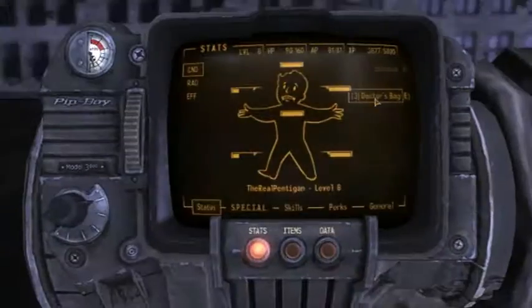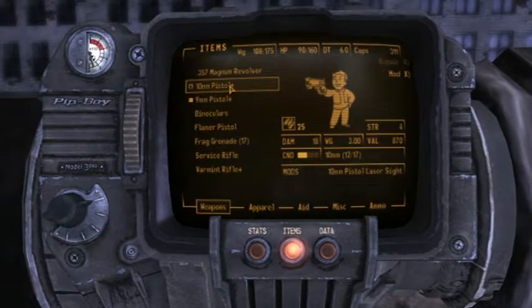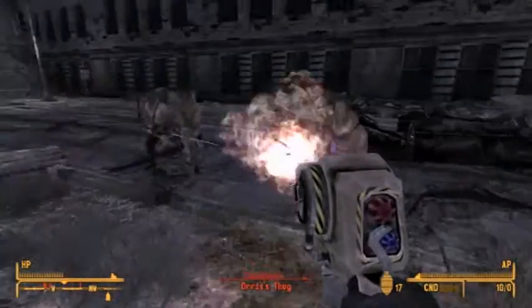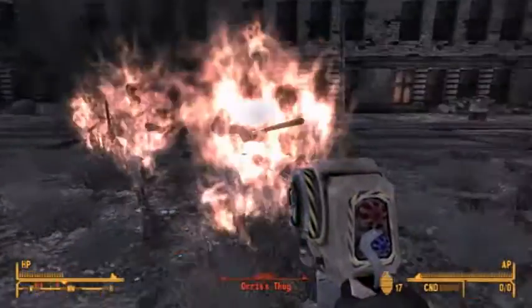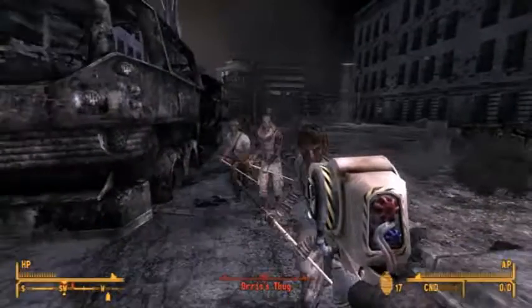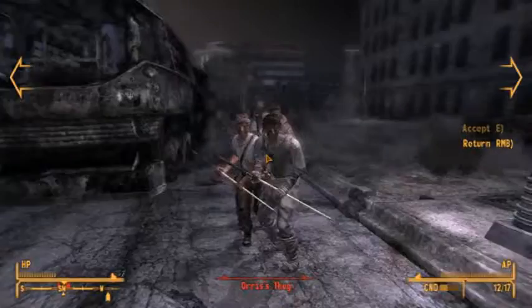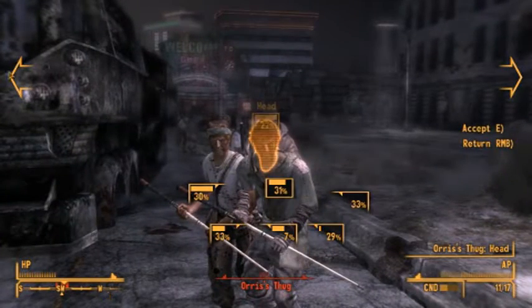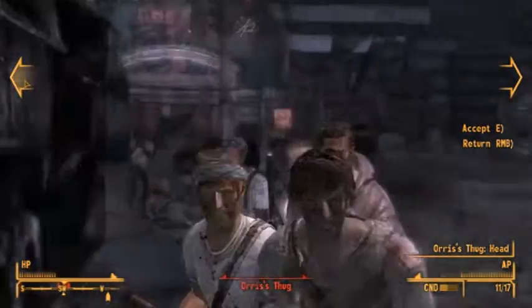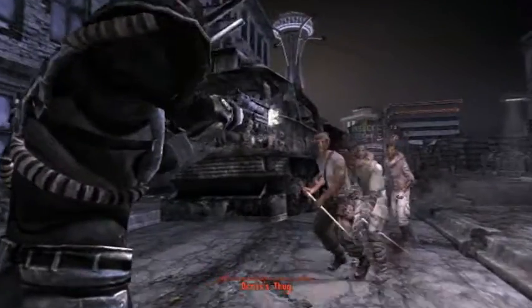Oh, out of ammunition. Switch weapons. What do I have? Flamer pistol. Fire! When the truth dawns, it dawns in this! And then bats. Pop this vat. No, don't hit the Securitron. We do not want to get into a fight with that guy.